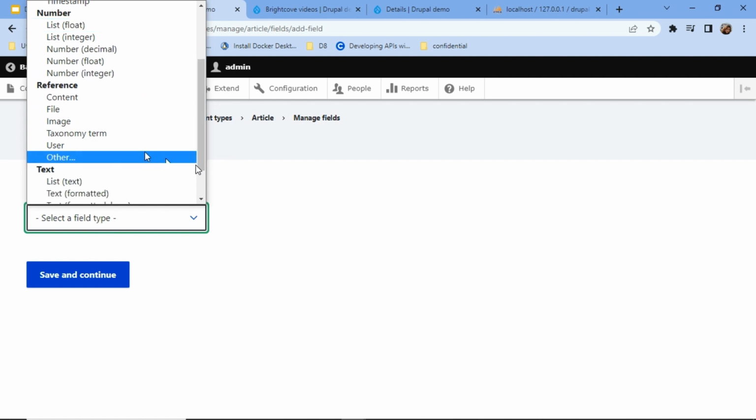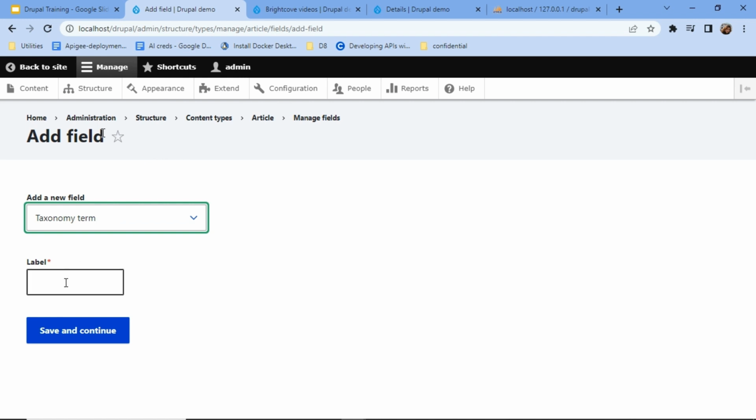So for that, here is a taxonomy term. Here is a field of type taxonomy term, and this is a reference field. So basically, we are providing the reference to the content types, to the nodes. So I clicked here taxonomy term, and I'm typing here type of car user has.